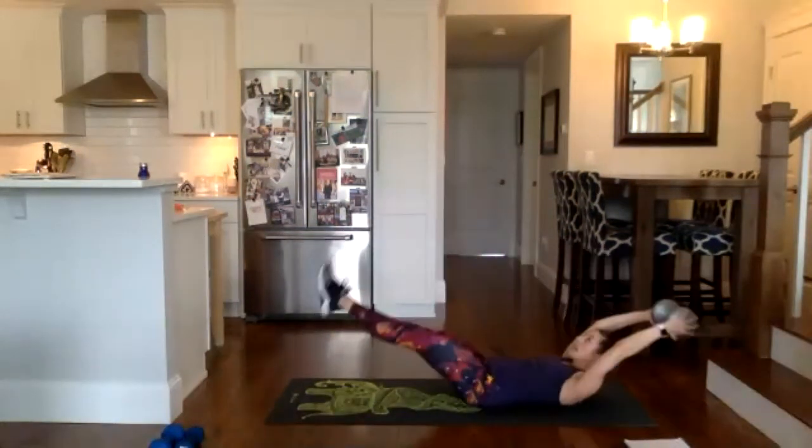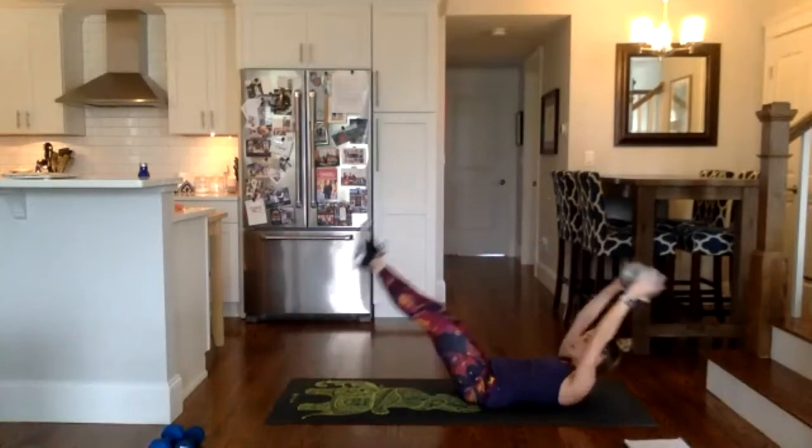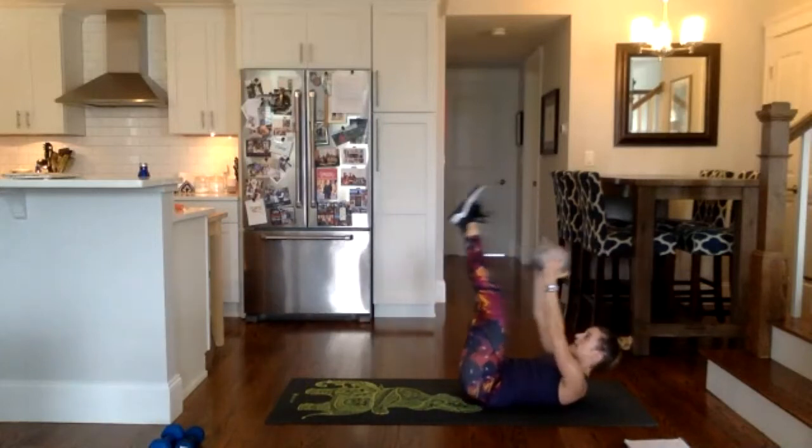It's also called a V-up. So arms and legs move together. Arms and legs are straight. Now you have the option, you don't have to take them all the way to the floor. You can make more of a V instead of making a straight line.